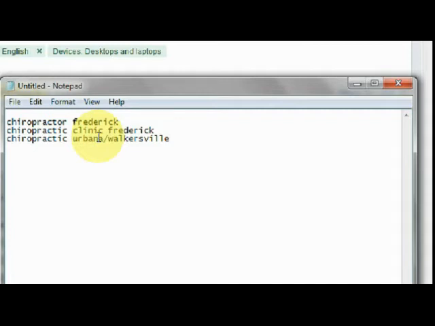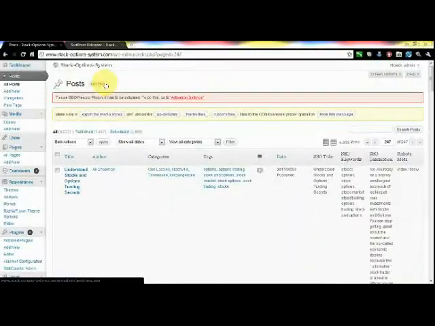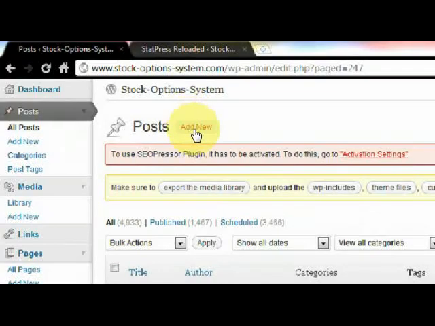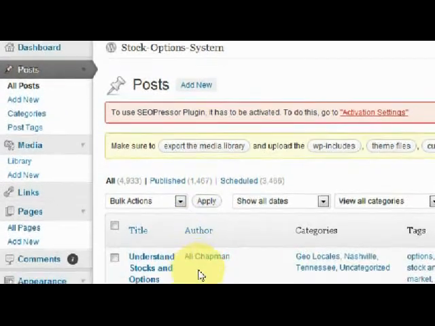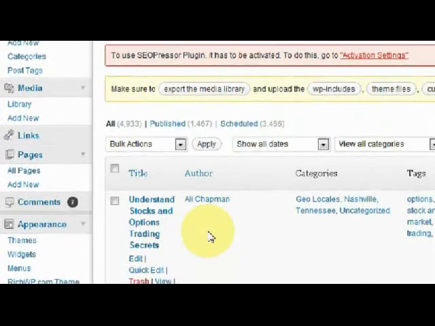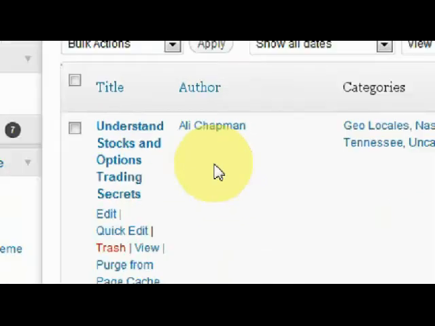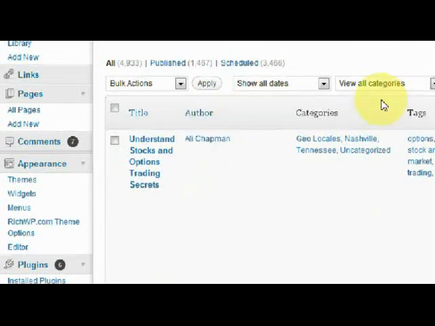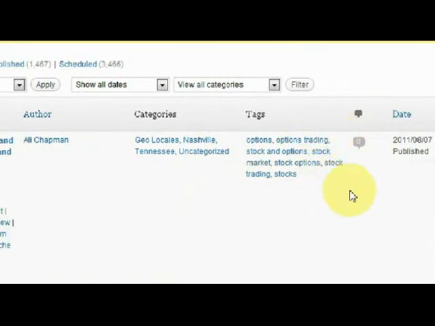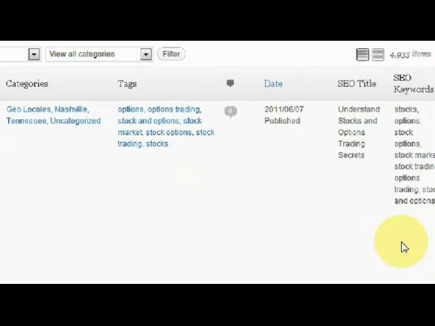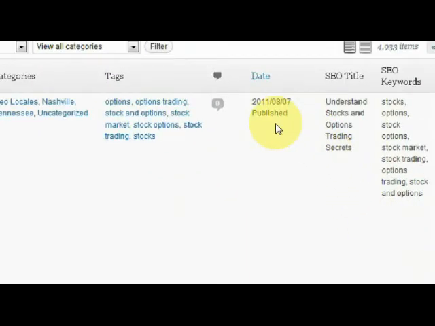Now next, let's look behind the scenes at that stock option system page I just showed you. Okay, so here we are in the dashboard of this website. If you look, this site has been live, and I did the first post August 7th, 2011.